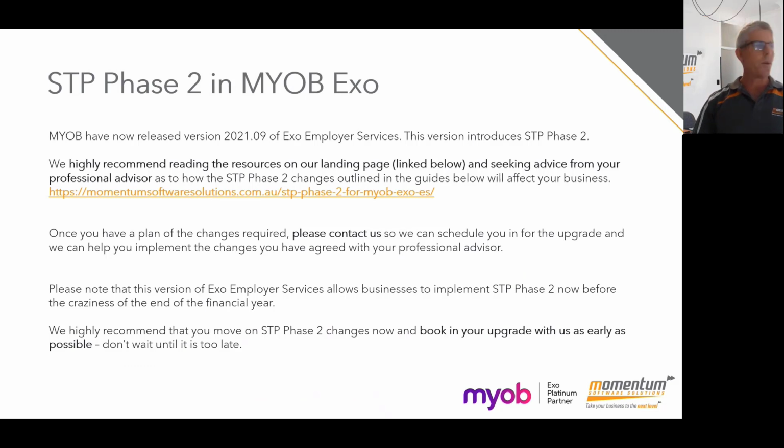Single touch payroll phase 2, very important. So it's an initiative by the ATO to expand the data they're collecting electronically from employers, and MYOB are accommodating that. They had an extension from the ATO up until recently. The STP compliant version of Exo Payroll is available now and has been for a week or two. So we've already emailed all of our customers a couple of times, and we're scheduling in STP upgrades. There's a lot of documentation and information on our website about STP phase 2.